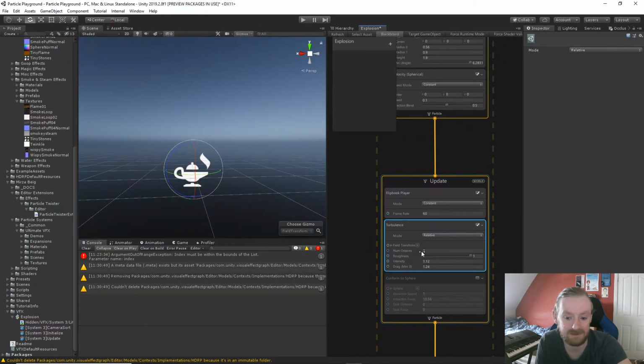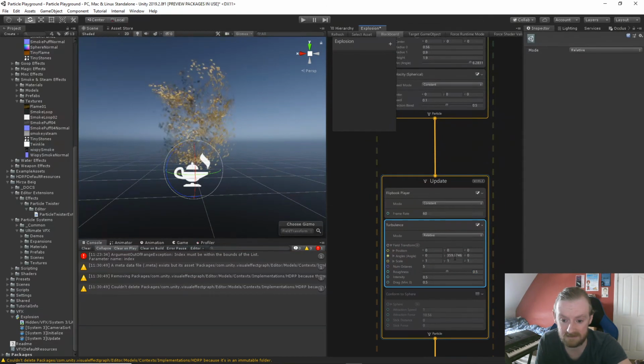Okay, you know what? That's fine. Come on, boom. That's a 13, I want a 10. 0.5, 0.5, just give it 5. What if I turn the roughness down? The roughness of the turbulence. I don't know. Split the difference. Field transform. Angles. Okay, I don't know what that means.